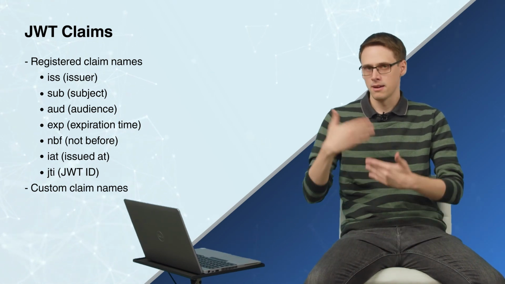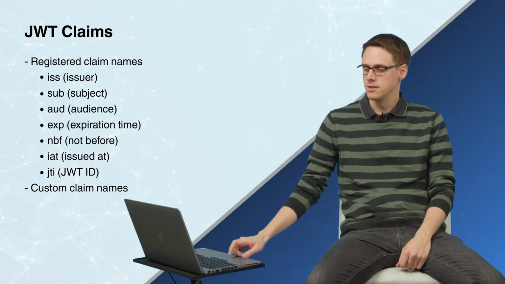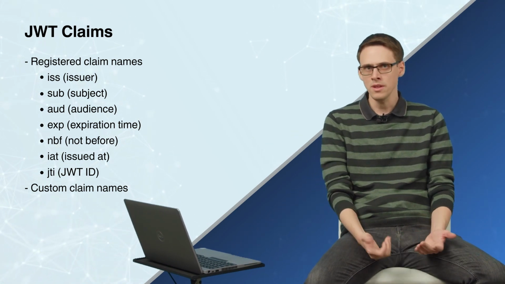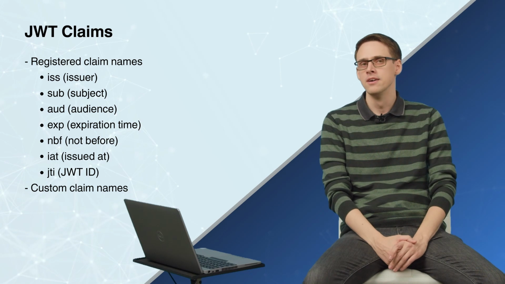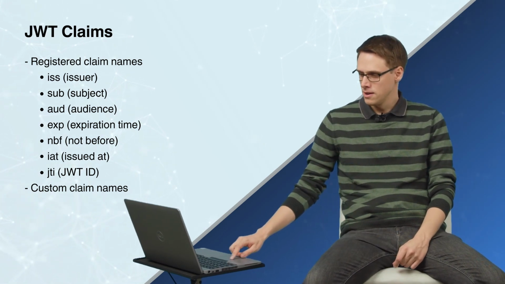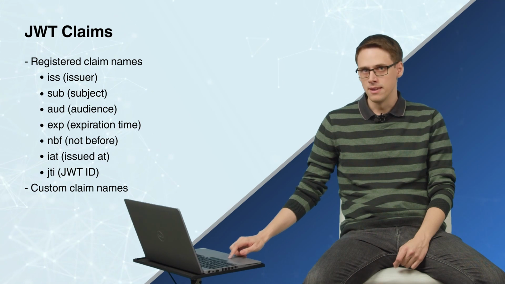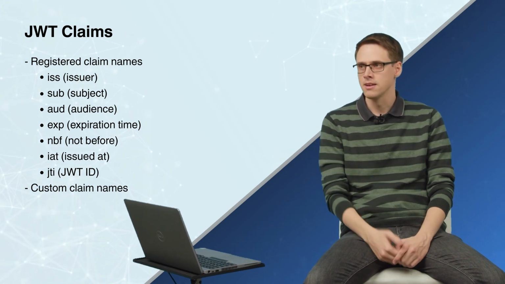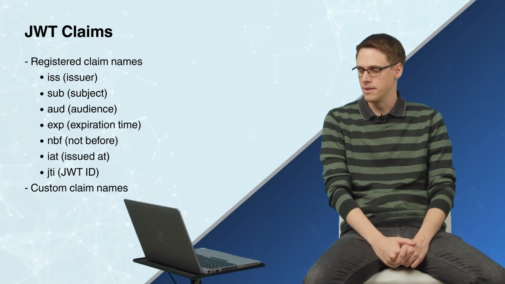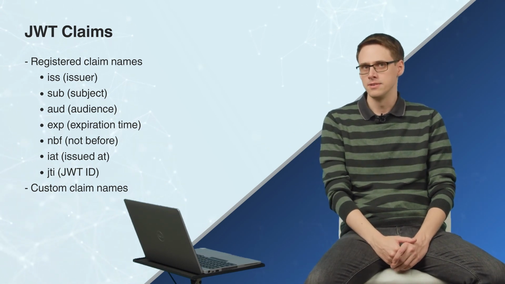And then again, like in my example, you have seen there's a user ID inside there, so that's a custom claim name. And again, you can put anything in there. It's free to use. Just be aware that you don't have collisions with the existing 7 claims or any additions. So there are usually 3-letter claim names which are defined in the RFCs. All right.